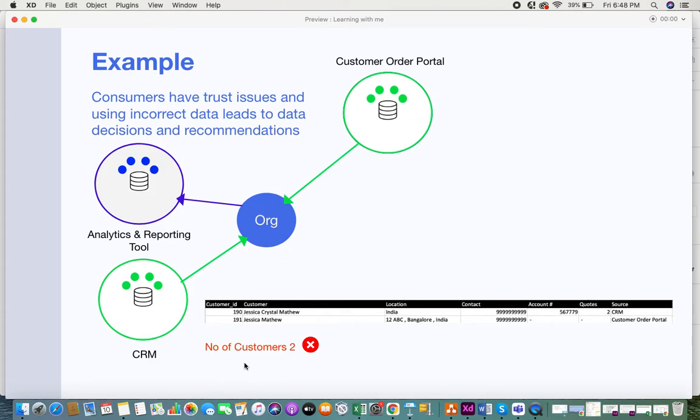This is just an example, because an organization would have many customers. Imagine so many records coming in from different applications, where some records might be from the same person or entity, but we don't know that. So how do we understand which entity to trust, which information to trust, which source to trust? How do we understand whether both are from the same customer or from different customers?